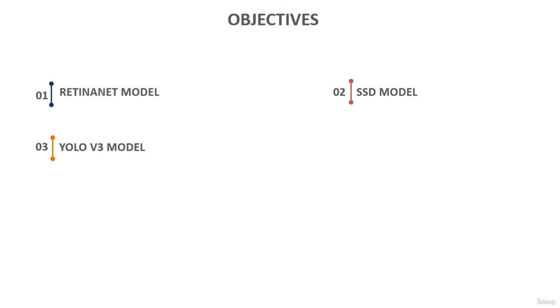Welcome back. The focus area of this module is to explain the object detection models. We are going to start with the RetinaNet model that was developed by the Facebook AI research team, and then move on to understand the architecture of the SSD model. Post this, we will move on to cover the YOLO model series, where we are going to cover the YOLO V3 model first, then move on to understand the YOLO V3 tiny model, and finally close with the YOLO V4 model, which is one of the most popular object detection models in the industry right now. So, let's begin.